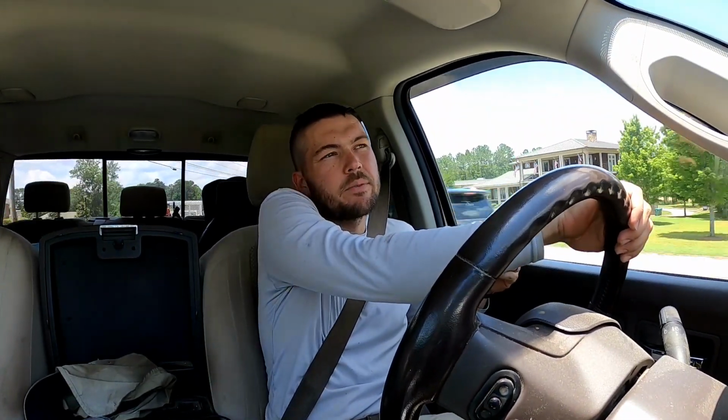And so technically, mow first is the efficient way, but I think for me lately, trimming first has been faster for me. I'm just saying that's for me, because I try to watch my watch and do my times, and it's just been faster for me. I don't think either way is wrong. I really don't. I just think it's fun to talk about, you know what I'm saying?